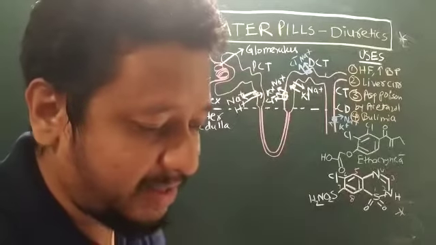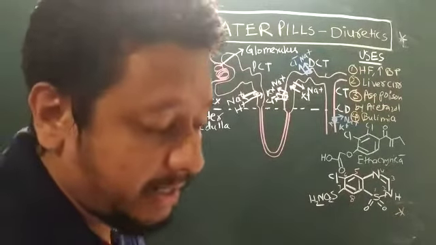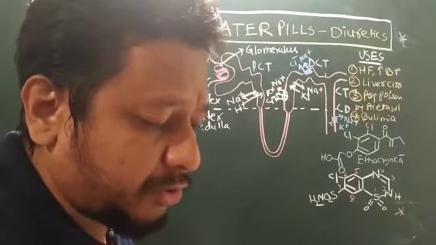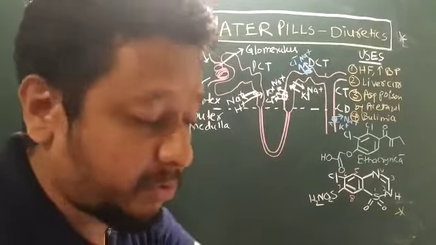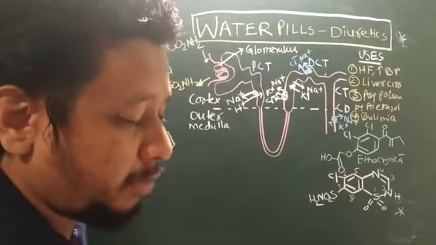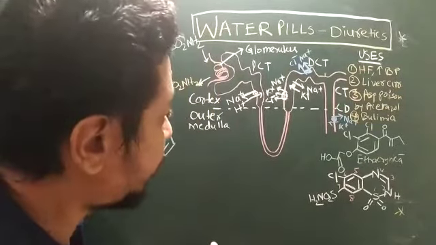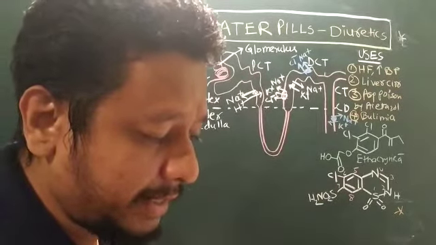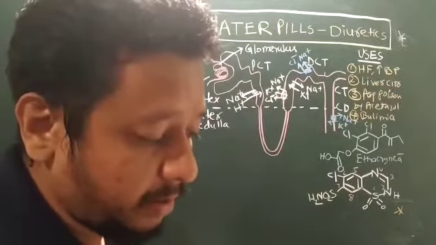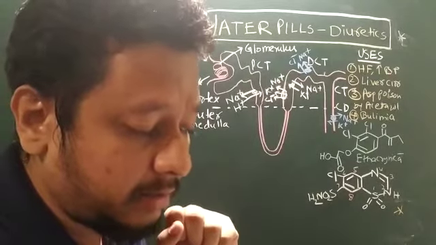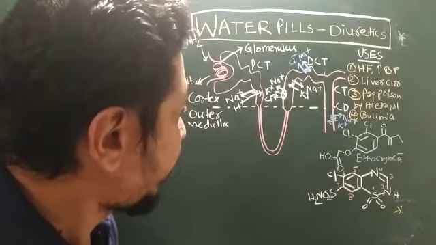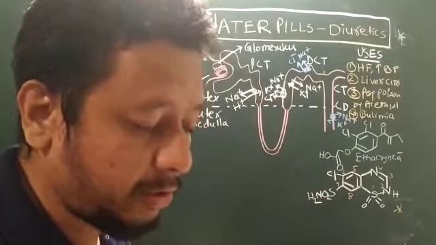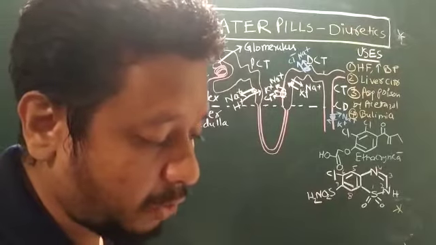Water pills is another terminology known as diuretics. Diuretics help rid your body of salt and water, especially sodium salt. Most of them help your kidney to release more sodium into urine, and the sodium takes with it water from your blood and decreases the blood volume. So it's very important to understand the basic definition of diuretics as water pills.